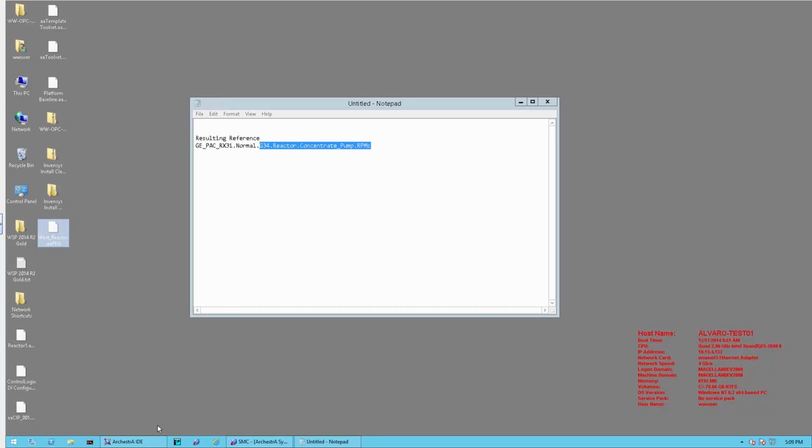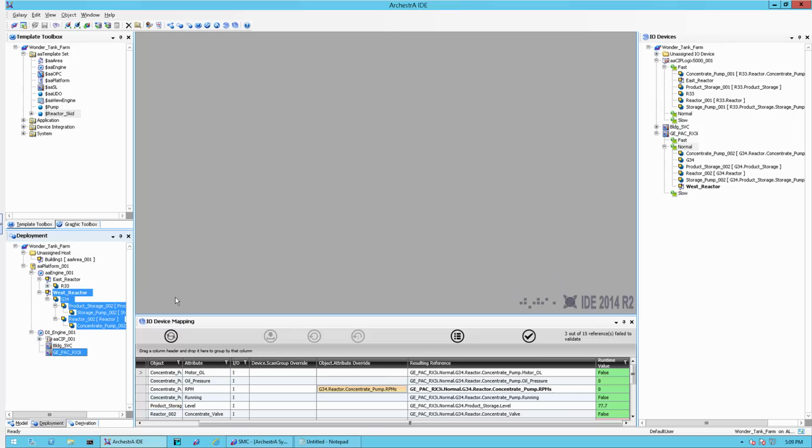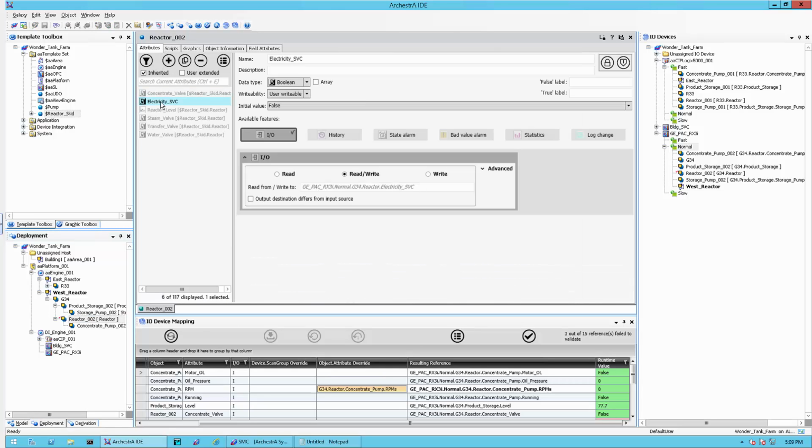Let's go back to our development galaxy, and here one thing that we're gonna do is pick, for example, the reactor. We're gonna modify this object and add an electricity service to it. I just added this attribute after, not in the template but in the instance itself, because it's a unique object and it's only at the instance level. So we're gonna tie the electricity service to this other device, and we'll leave our configuration as IO auto assigned. Let's go ahead and close it.